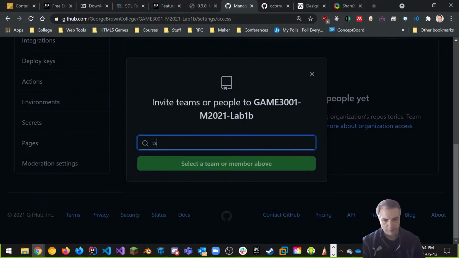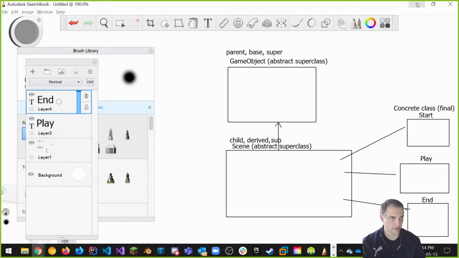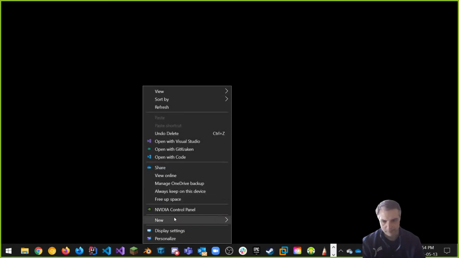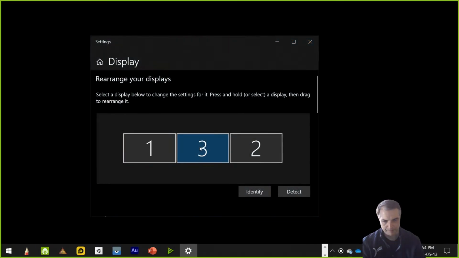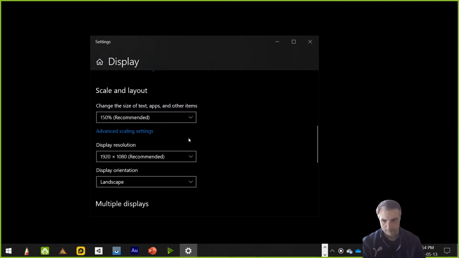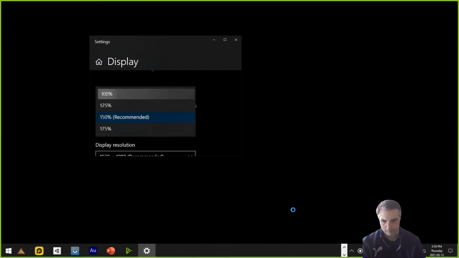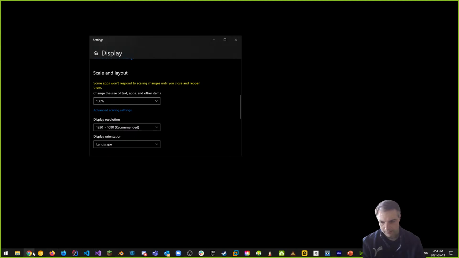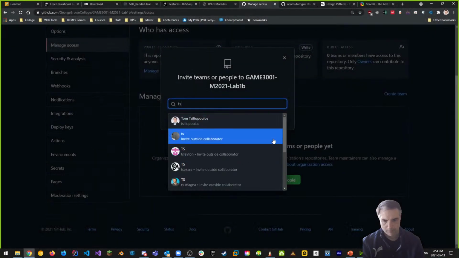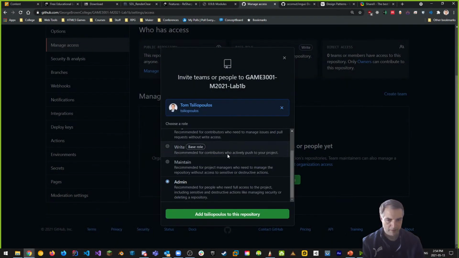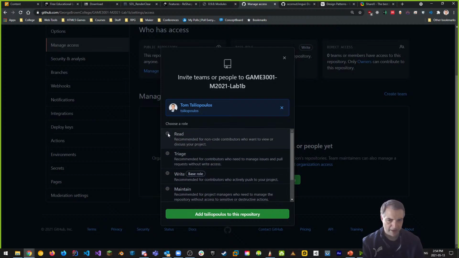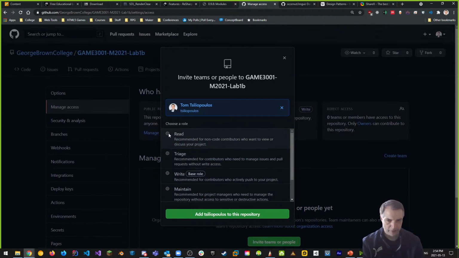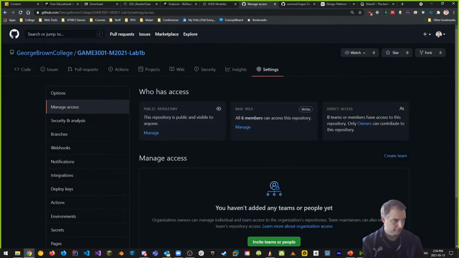All I need from an access perspective, let me just switch my resolution so I can see it a little better, guys. I'm so sorry. I know I'm going over time. Let's go back to that. So again, if I choose me, all I need is read access, please. Okay, you don't have to give me collaboration access, just read access. Okay, and that's it.